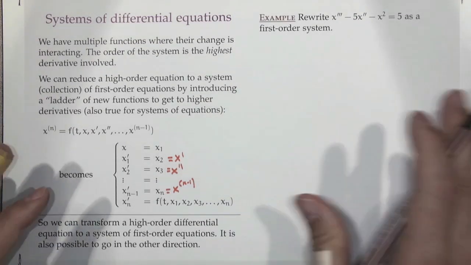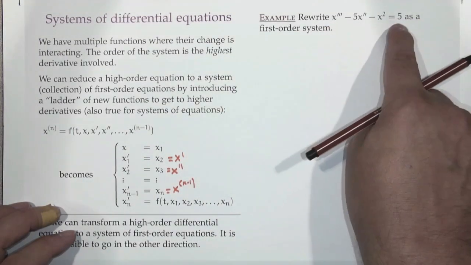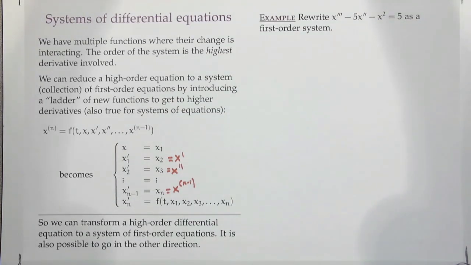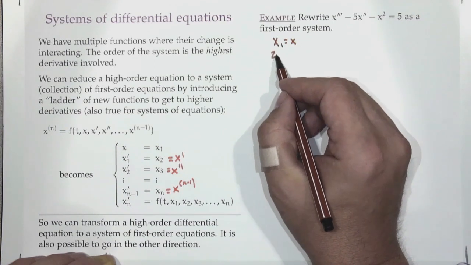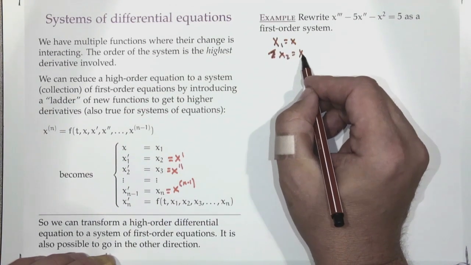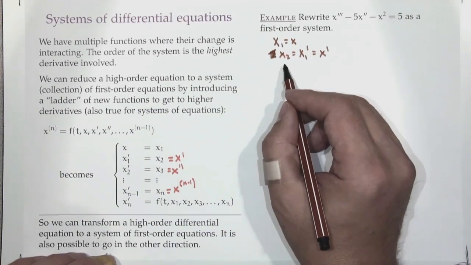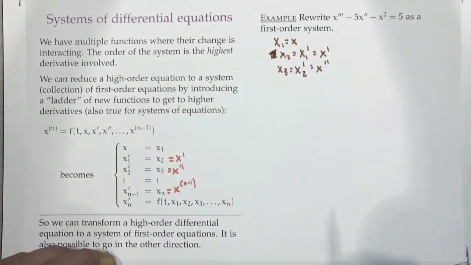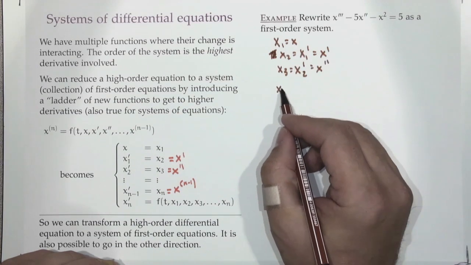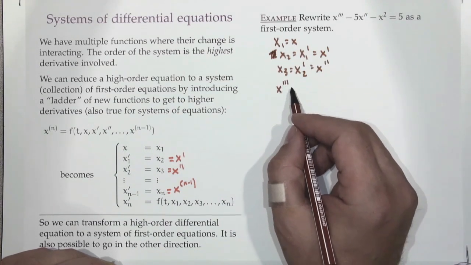All right. So, this is one we can't really solve, but we can talk about rewriting this not as one differential equation, which involves a third order derivative, but as a system of three equations, which involve only first derivatives. So the idea here is we introduce variables. x1 equals x. x2 equals x1 prime, which of course means just x prime. x3 is x2 prime, which is x double prime. So we're just introducing these variables, working our way up. Now, how do we handle x third derivative, x triple prime? What would that be?